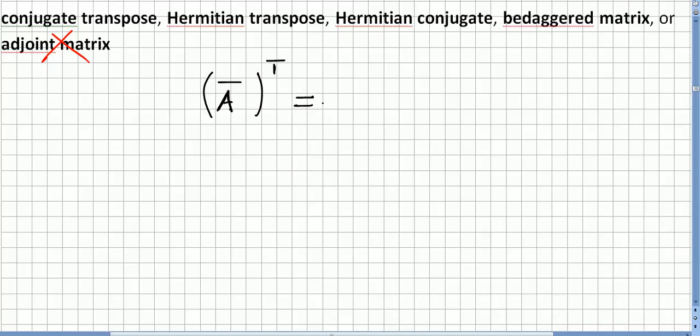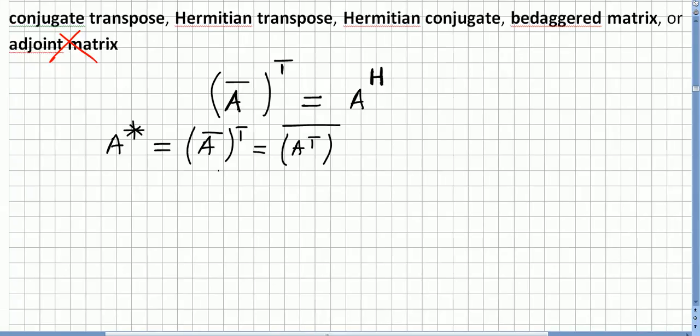A very common one is this one. But now it depends, this H is for this mathematician Hermit. So this means Hermitian. So, as far as notation is concerned, we can use this transpose of conjugate, or conjugate of transpose or this A sort of star. And this means Hermitian.